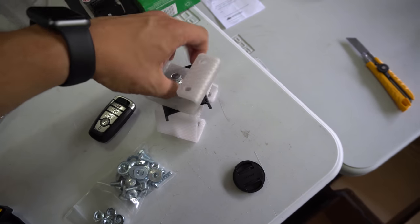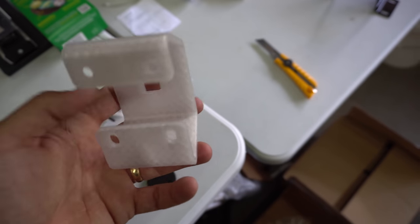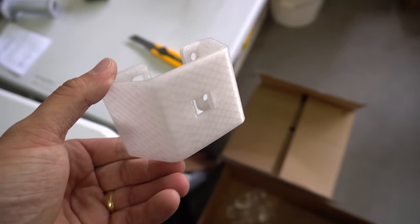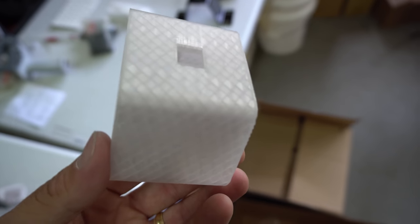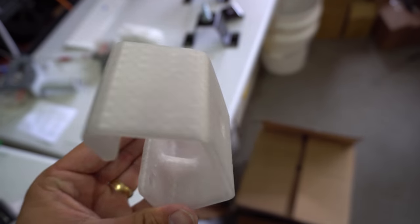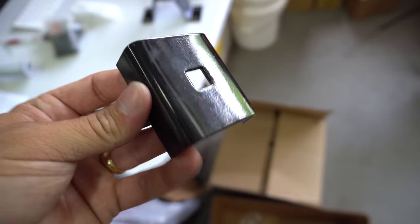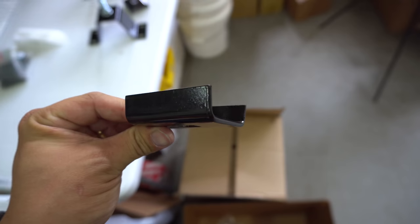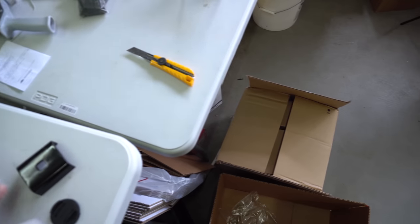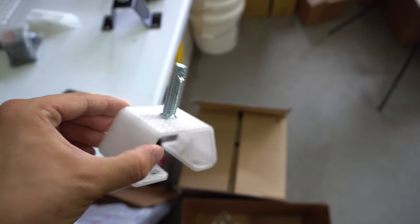Here are the printed parts — this part turned out really nice. Both of them printed flawlessly, which is always a little bit of a challenge with a 3D printer. We've got our hole there for the carriage bolt. I've been printing recently with this clear material — it's kind of cool, you can see the inside support structure through the outer two layers. This is the cap that Hilift uses, and here's the other bracket with the carriage bolt pushed through it. Let's go get these bolted up and see how the jack fits.